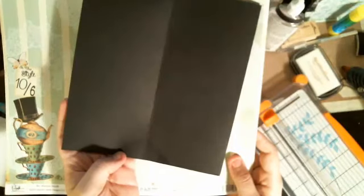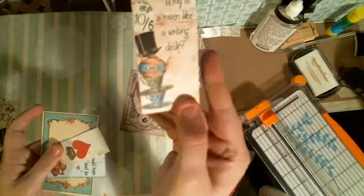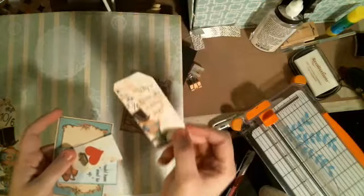Thinking something like this with the little teapot, because I could use this across the inside. Yes, there are little tags that match. I got some already cut out from what I was using on the front covers. I got one of those little ones for tags.